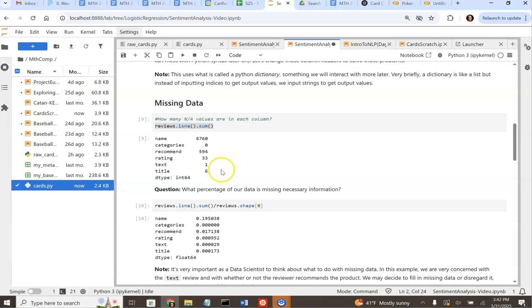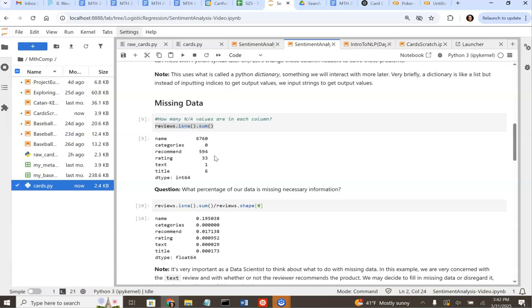For the remaining three categories, the text, the rating, and the recommend column, this is a much bigger issue. If I do not have text, I don't have anything to go off of in terms of making my prediction towards a recommendation. And if I don't have a recommendation, I don't know in terms of training data whether or not the text that I was provided is accurately being predicted. So I couldn't use any of that data to train my model if it's missing this recommend column.